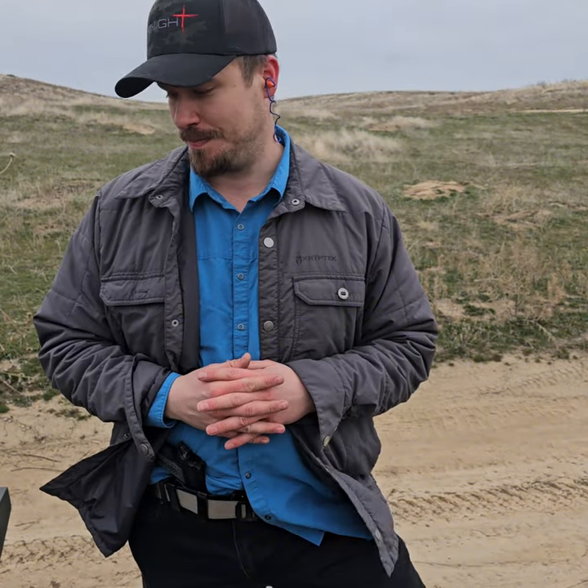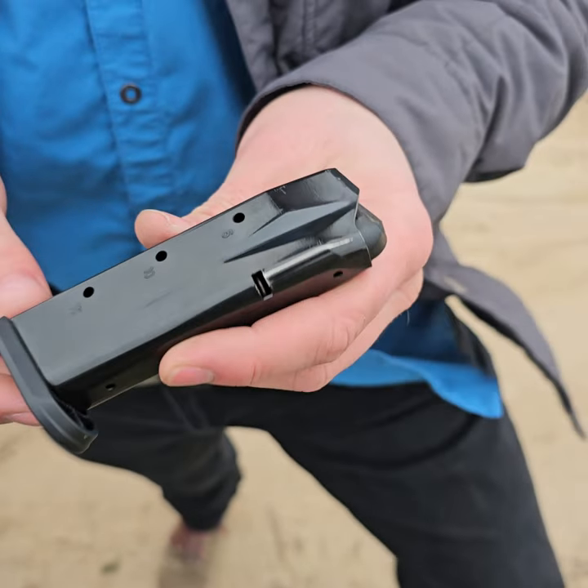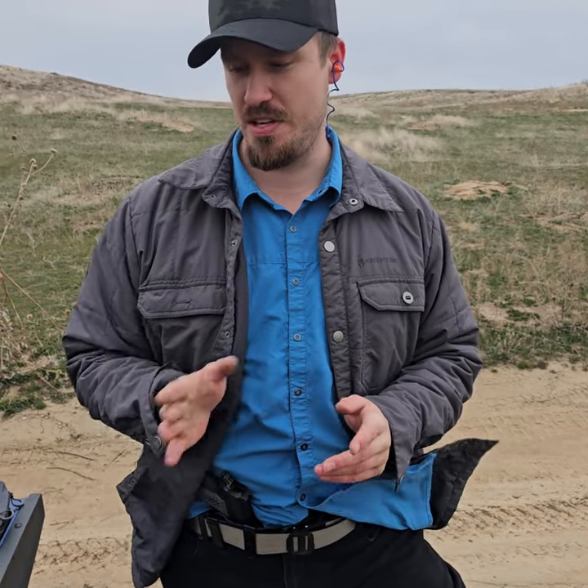Kimber does have a lot of options on their website for holsters for it. Magazines are 15-rounders and they're about $40 to $50 on Kimber's website, but Kimber does pretty often run sales so they're about $30 to $35 when on sale. Watch for sales if you have one or want to get one — the mags are actually pretty affordable on sale. They did announce an 18-round mag but that has not come out yet, so I'm assuming that will come out with the newer gun they're dropping this year. They just said 'coming soon' so who knows how soon that actually is.